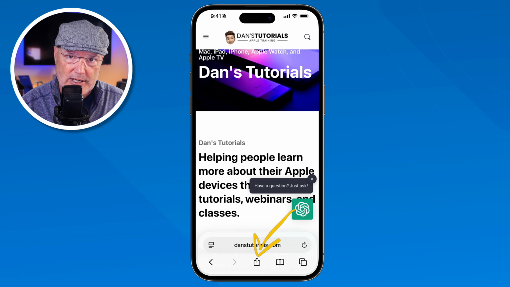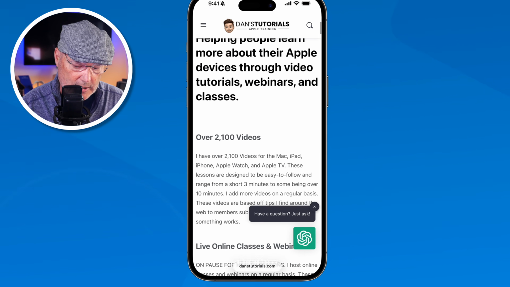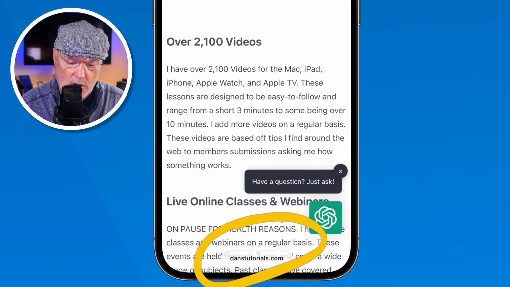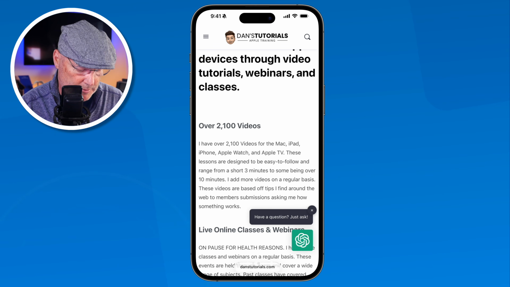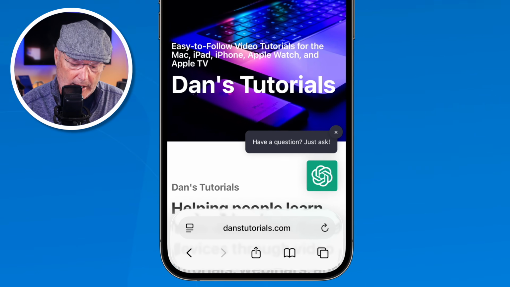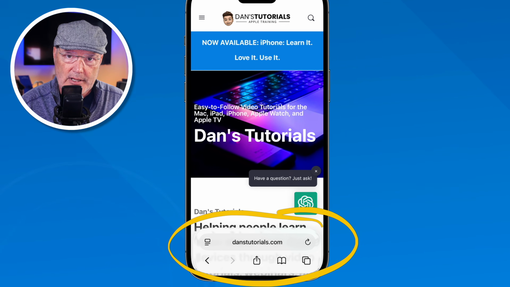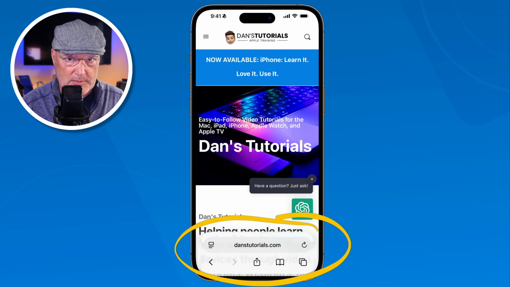I want to share this website. I tap on the share icon and I can share this. Now, this does shrink down just like before. So when I swipe up, you're going to see that it shrinks down here. Again, I can tap on it to make it larger, or what I can do is I can swipe down and it brings it back. And again, I have all of my buttons here. So that's the bottom view. That's actually my favorite view.